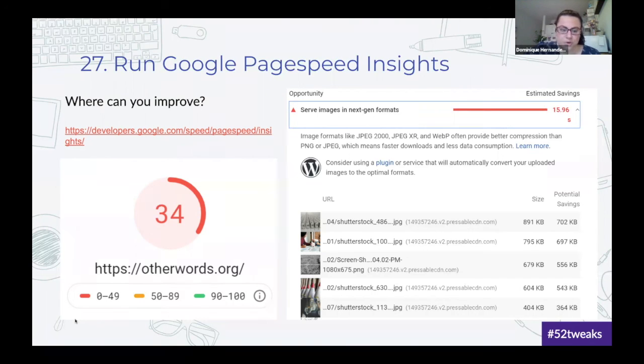And page load speed is important for a lot of reasons. The two reasons I really like to highlight for page load speed are SEO as well as accessibility. SEO, Google is using PageSpeed more and more for SEO. And as far as accessibility, you've got folks on lower data connections. You've got folks using mobile phones all the time. Having a website that, developers call it, is really expensive to load and takes a lot of resources isn't great.